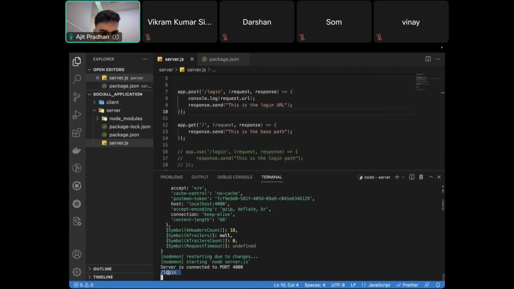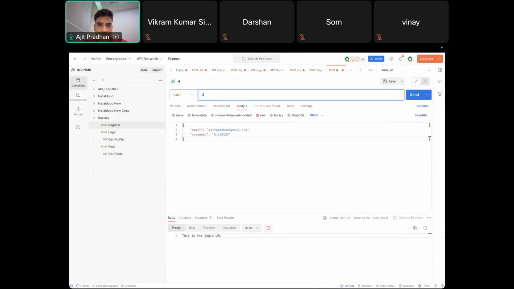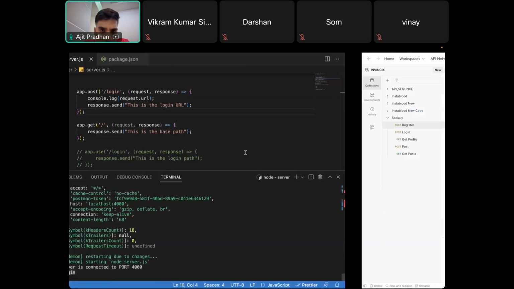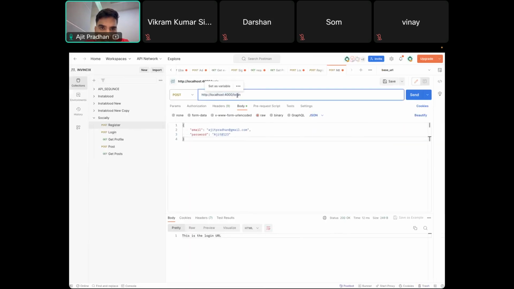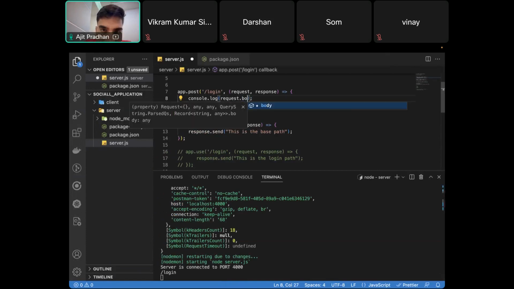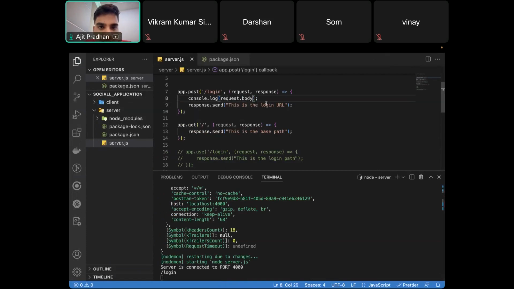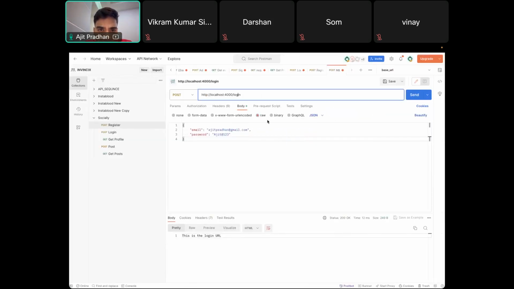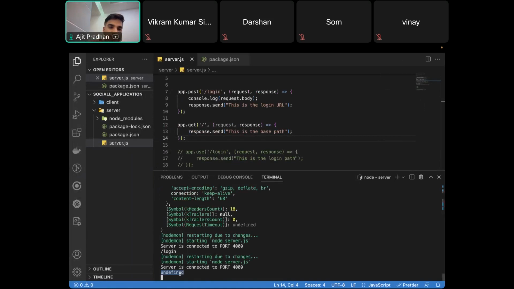Can you see, guys, the login? Whatever the user has written here in the URL, you can see it, but we need the data. The data will come in body because we sent it in the body. If I click send now, still I cannot see it.